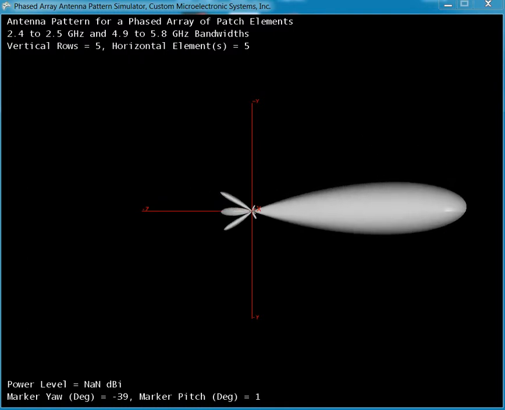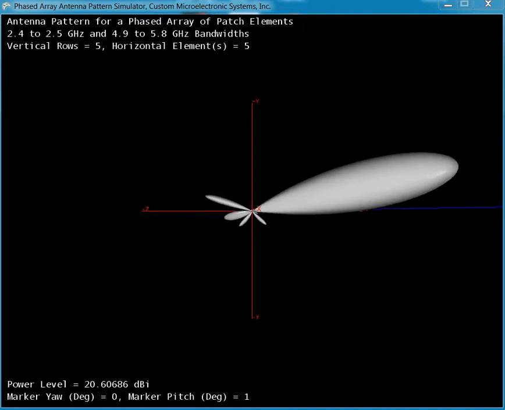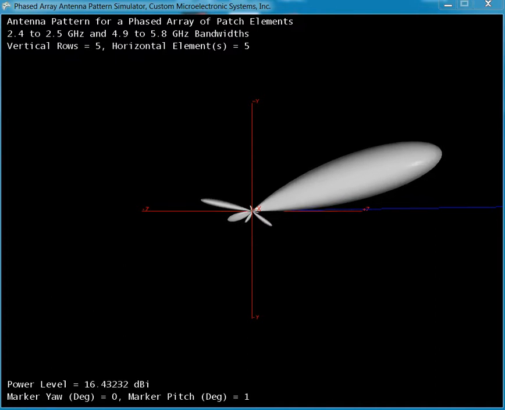See if I can find my markers here. Get those aligned up properly. And so again, I'm at the 23 dBi gain pointed out. As I sweep up, I'm going to take it to the half power, just for grins here. About, oops, let's see.